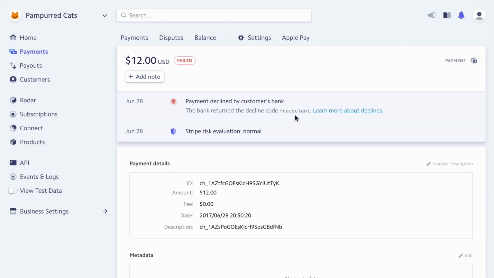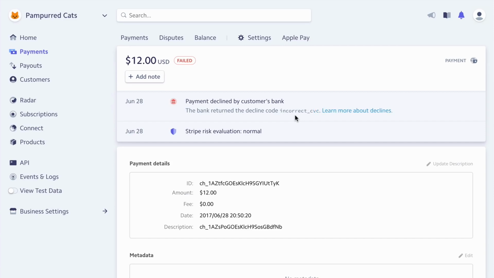If it says fraudulent, it means Stripe's machine learning algorithms have tagged the charge as having a high probability of fraud and have declined the charge. If you believe this charge was incorrectly flagged, perhaps this customer has purchased from you before, or you have some other reason to believe that they are a legitimate customer, you can mark as safe in the dashboard or API to allow the transaction to go through and improve our fraud systems for your account.